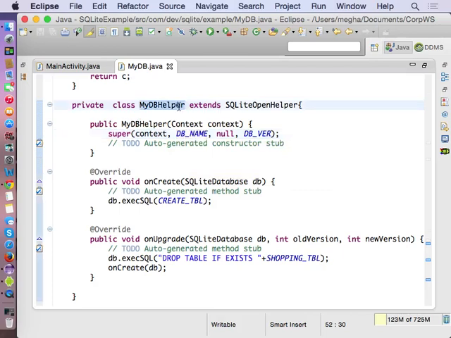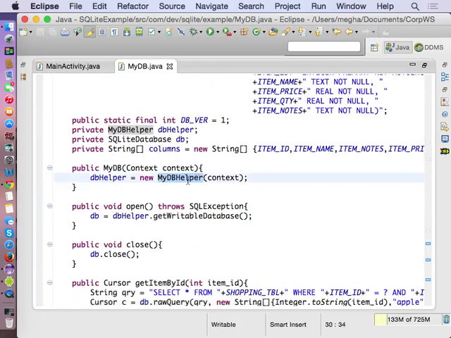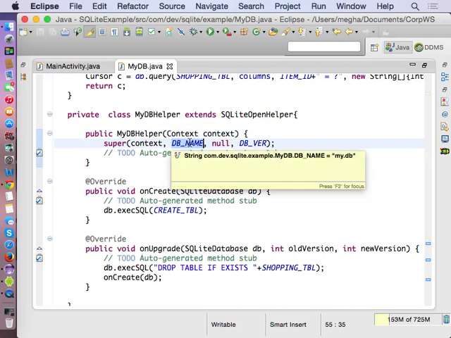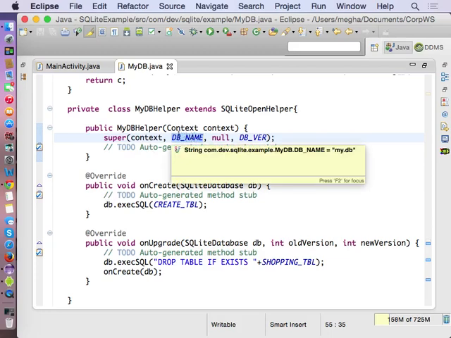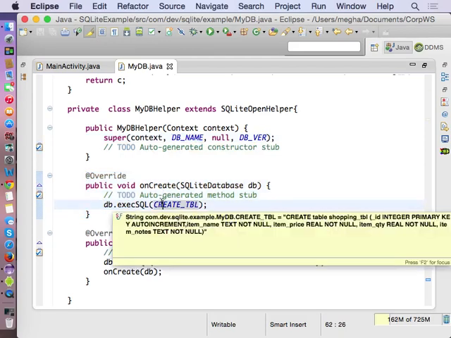So the moment this mydb helper is called, it is initialized. Of course, it is being initialized in a constructor. When it is initialized, it will go ahead and create a database for you. If a database already exists, it will leave it as it is. If a database does not exist, it will create it. So it is thread safe. Then it will go ahead and create the tables. But remember, this will be called only when a database never existed. If a database exists, this block won't be called at all, because it assumes the database is already created, so it won't create the tables.